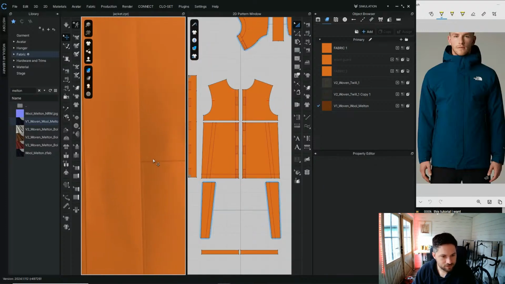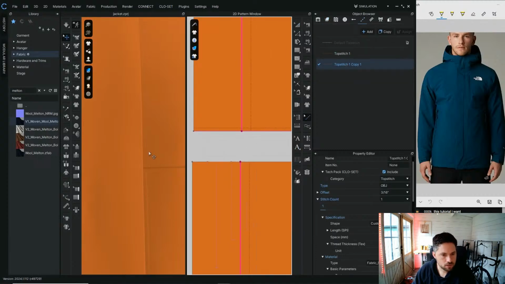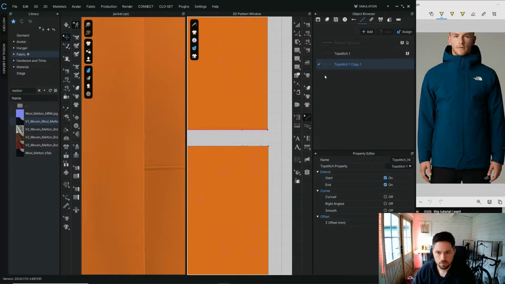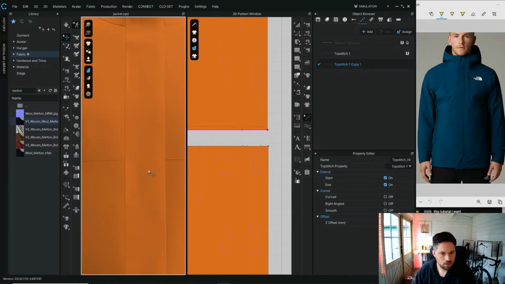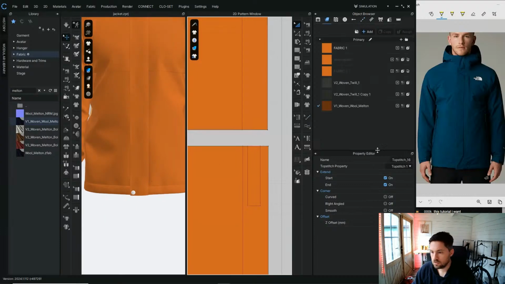Right, hang on. I think that needs to be a little bit. Okay, so that one's offset quite a lot. Okay, that's fine. And I think I'm going to move. Yeah, that's it. I need to move that one to there instead. And I'm also going to this line here.